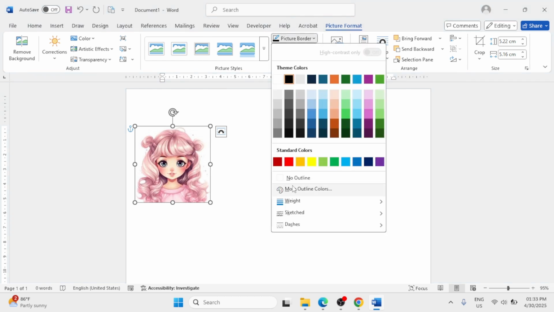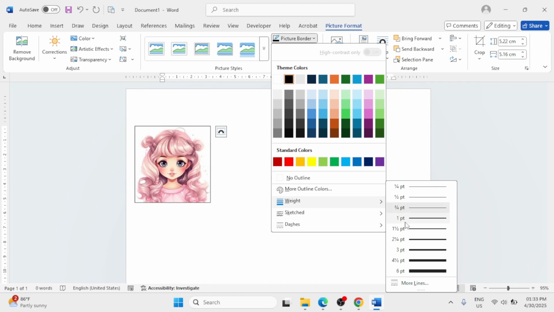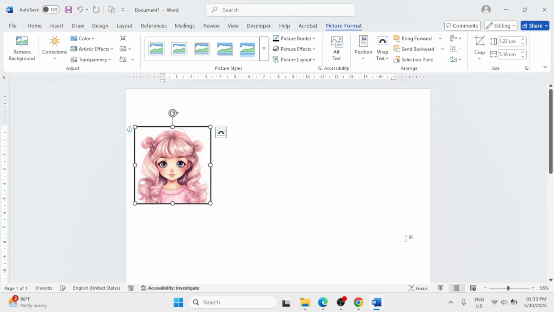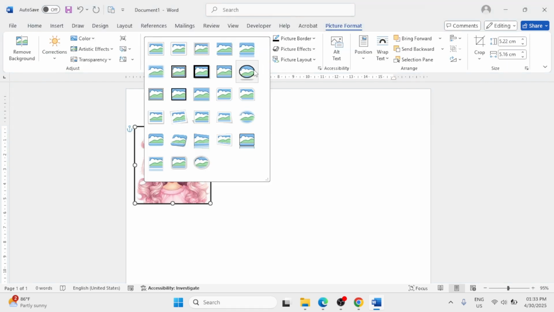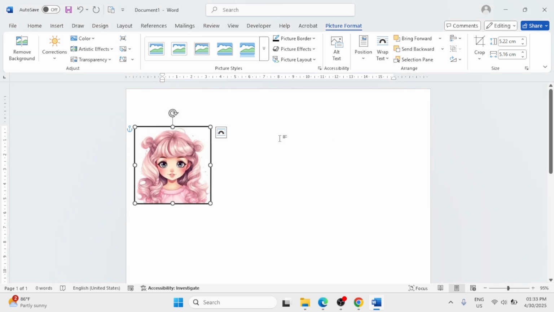For the weight of the picture border, you just have to choose from here. Or you also have these Picture Styles. So if you want to use those, it's up to you. You can choose from that.